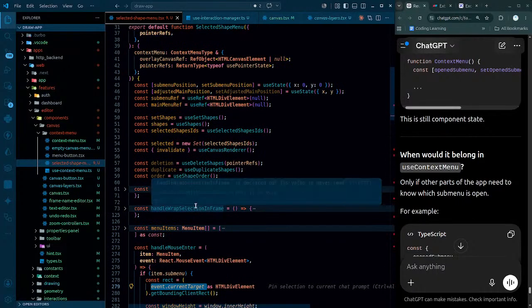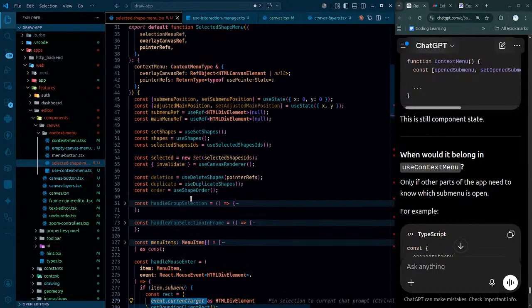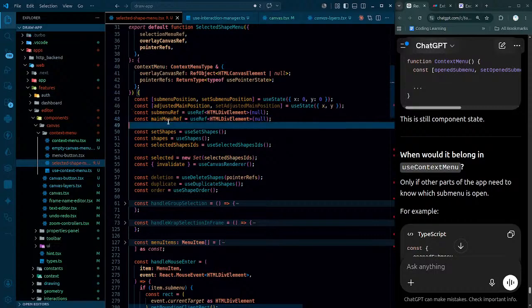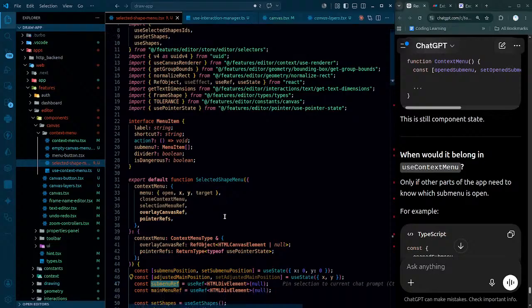we can get the height and width of the main menu. So can't we do the same thing with the sub menu? It can definitely be done, right? So we have the main menu ref, we have the sub menu ref, and earlier we got the selected shape menu as well.